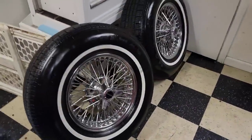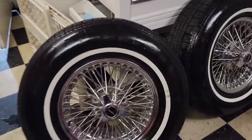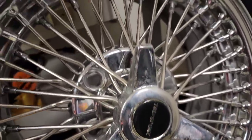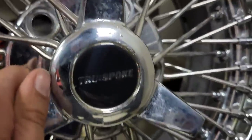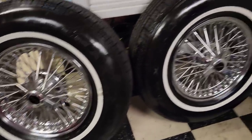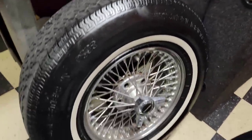Oh yeah, guys. Also, I'm gonna be getting rid of these. These are true spokes. Even says it's on the cap. Let me see if I can catch one. Yeah, see it? True spoke. So these are actually true spoke wheels. They came off the box Chevy. I got all four with matching tires.